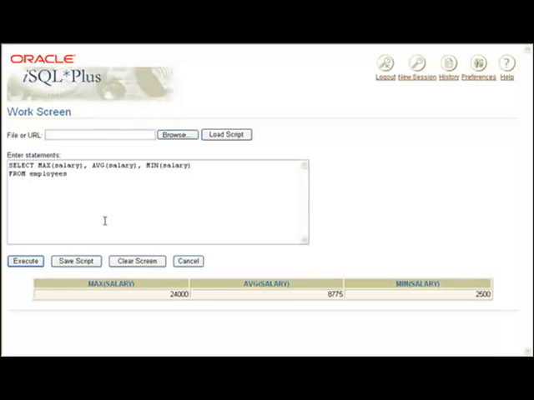But at times we need to find out the maximum, the average, the minimum, for instance, for every department. To do this, we'll be using a new function called the group by function. So you can group this by the department ID column. And of course, for this to make sense, we probably want to put the department ID as part of our projection.